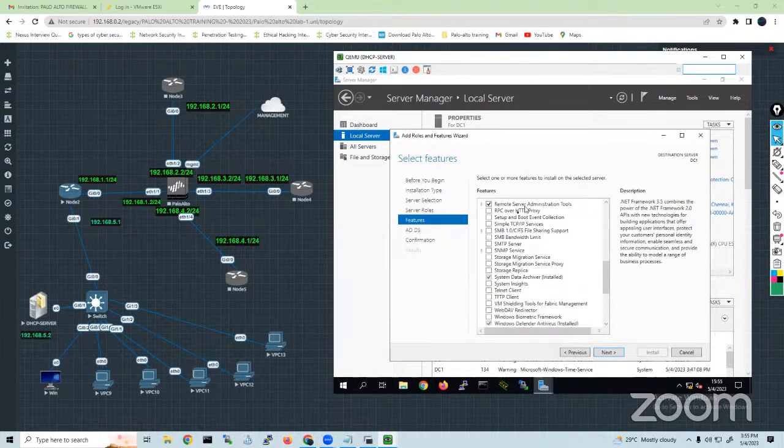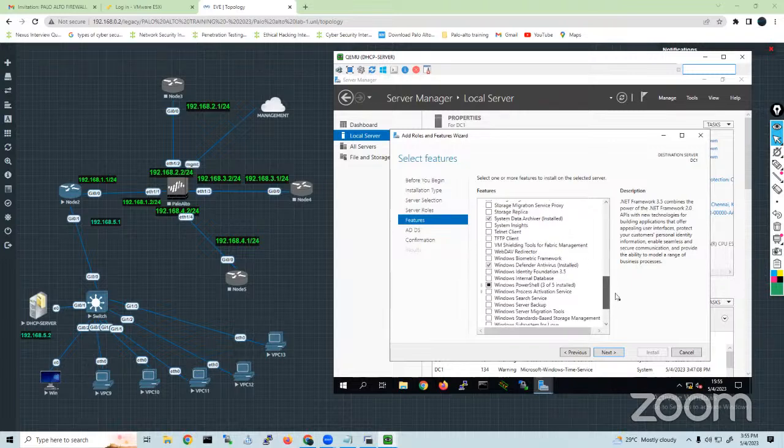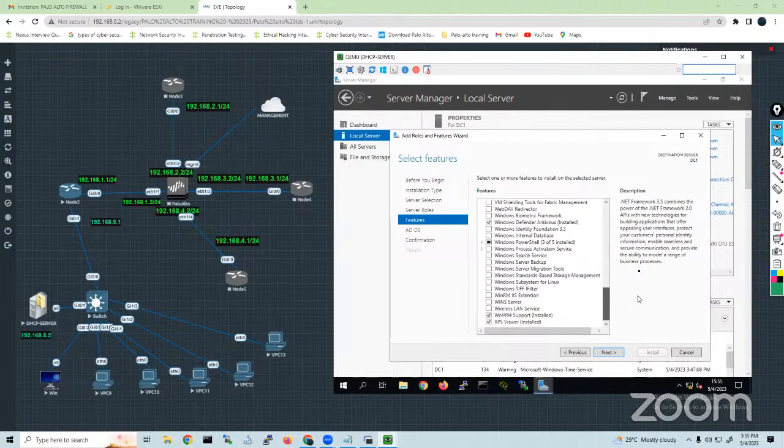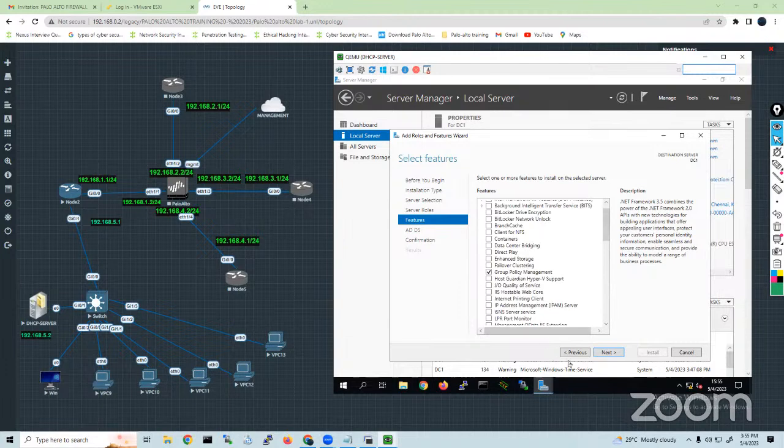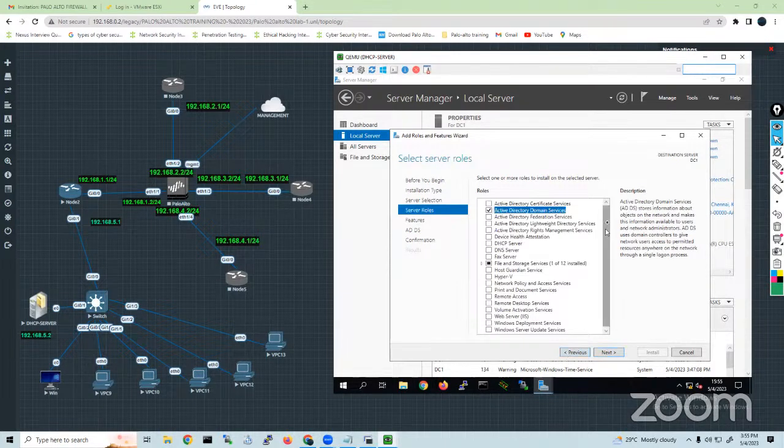And here RSAT, Windows DNS. If I come back here, you can see the DNS. DNS is unchecked, but in the next steps, I will show you this DNS will be automatically selected.